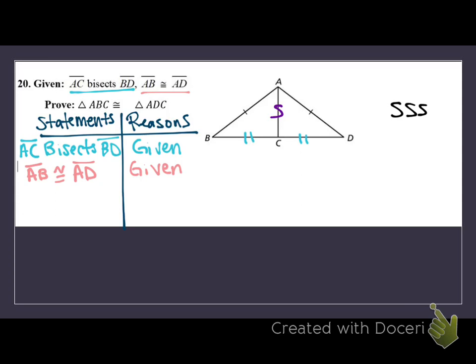So to start, I'm going to kind of write it backwards. We already have a side, right? We have AB is congruent to AD. That was given to us. What is another side that is congruent? We just said a lot of letters. BC and DC, that's good. BC is congruent to DC. And then what was our reasoning? How did we know they were congruent? Correct. The definition of bisect.